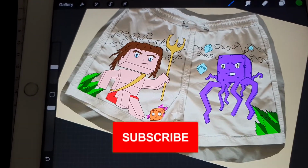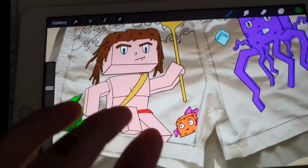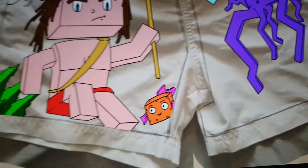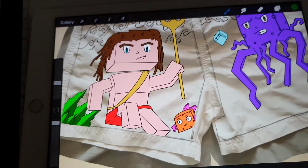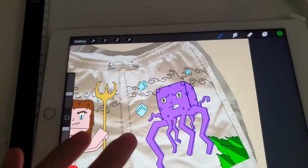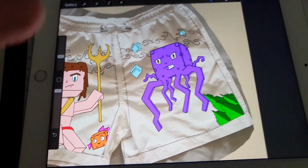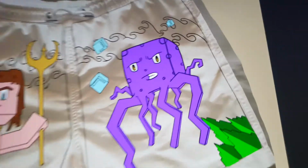So this is what I've done so far. As you can see, this is what we've got with the colours. We've got the normal skin tone with brown hair, blue eyes, and the golden scepters. Some leafy stuff and a little orange and pink finned fish. Obviously this will look completely different once shaders have gone on and all the highlights and all the little bits of detail that just make it pop out of the shorts. This side we've got the octopus with a couple little bubble cubes and also some more of the little green foliage down at the bottom there. That will also pop once the colour is added for the shading, the highlights and so forth. But that's got little yellow eyes.